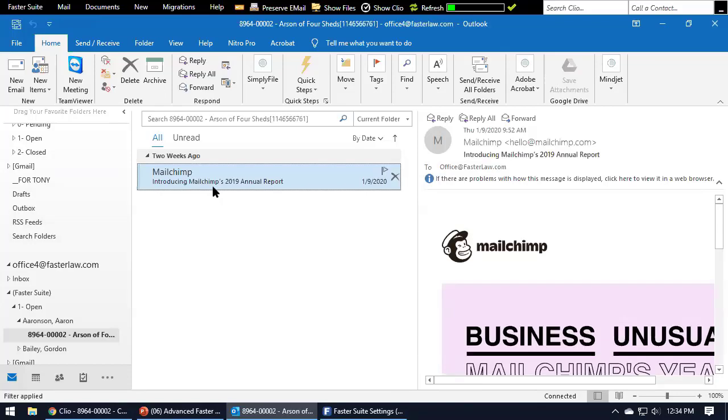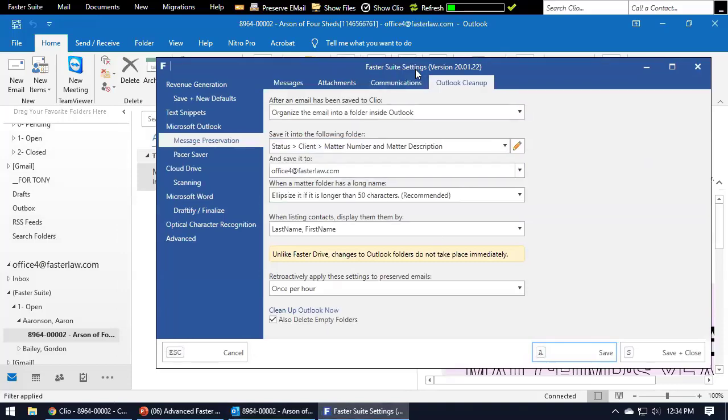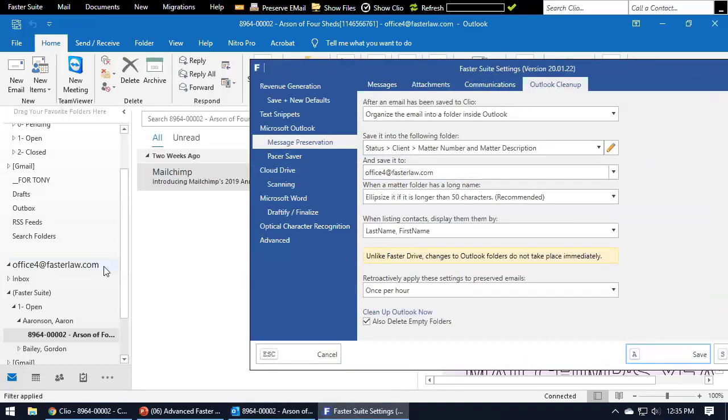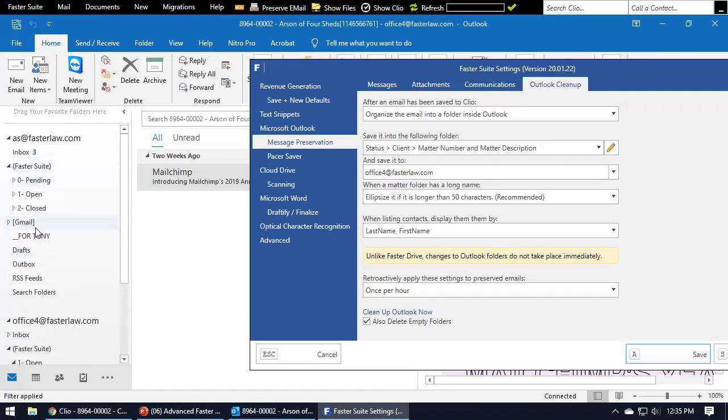So basically everyone would add this email address, which again, we wouldn't want to be sending emails from, and they're going to select that in their settings here to move the emails to that one. That way everyone can just go into this folder to grab all of the emails instead of going into their individual ones or having to go to Clio to add the folders or to view the emails.